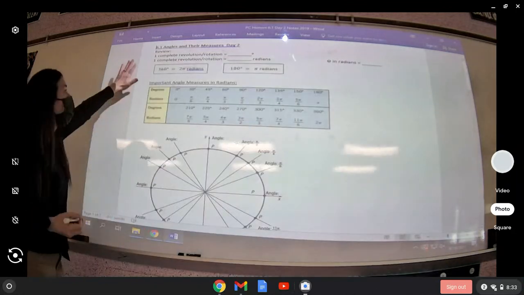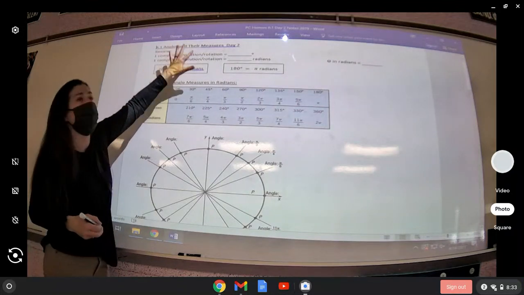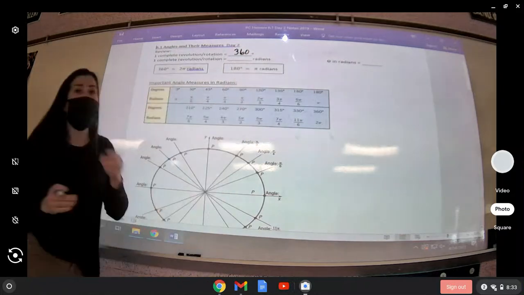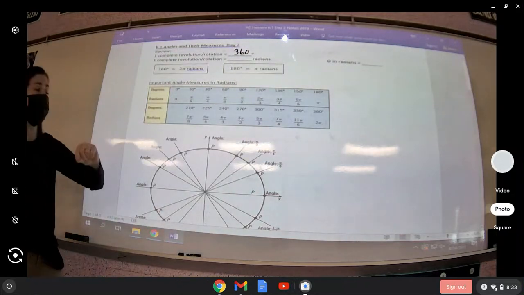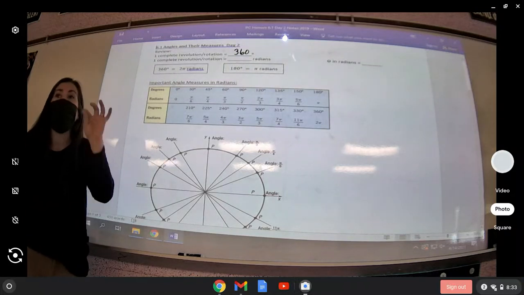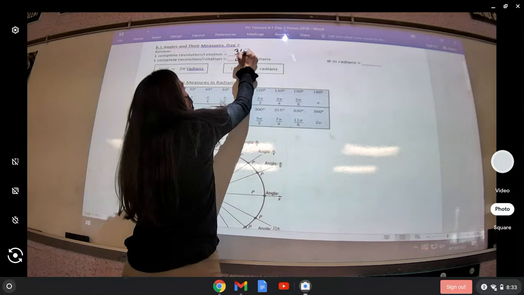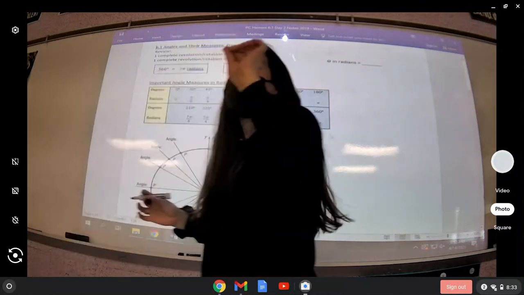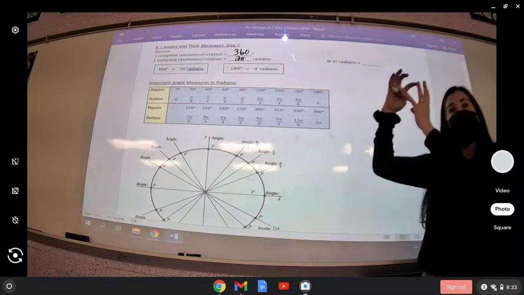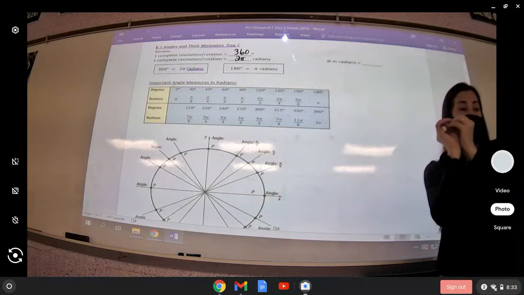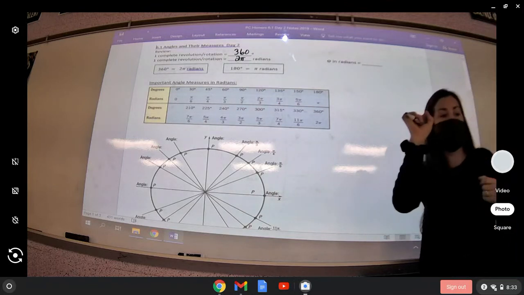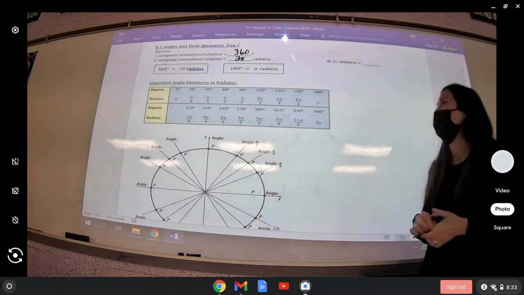All right, so what did we learn? We know that in one complete rotation or revolution in a circle, there's 360 degrees. And then we saw yesterday that one complete rotation or revolution around the circle is equal to 2 pi radians. So every circle will have about 6.28 radii that fit around the outside. And for every radius that fits on the outside, there's an angle the size of 1 radian on the inside. So every circle consists of about 6.28 radians living inside of it, okay?